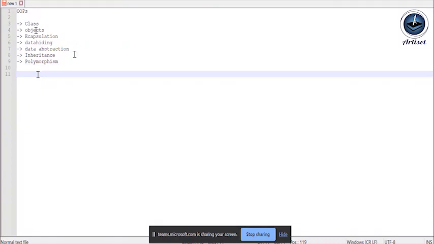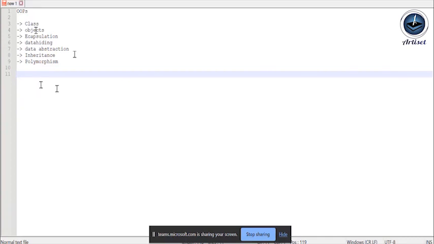But if we talk about specific C++, a class is nothing but a blueprint of an object. It is a user-defined data type, and in C++, everything revolves around class and object. Like in C, everything is related to methods, but in C++, we deal with objects.